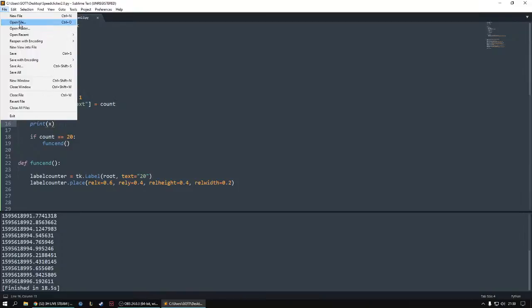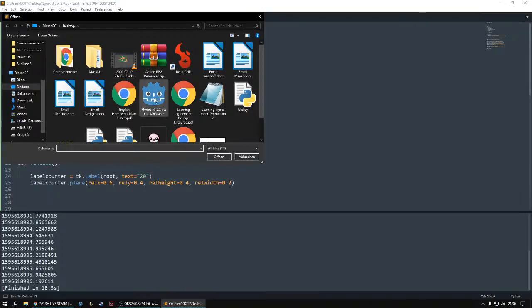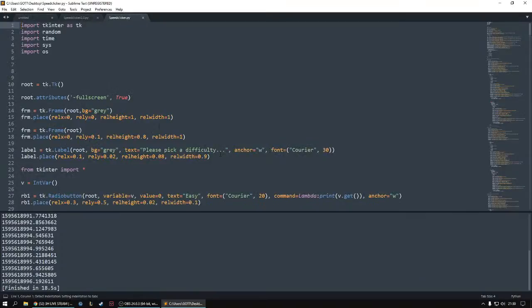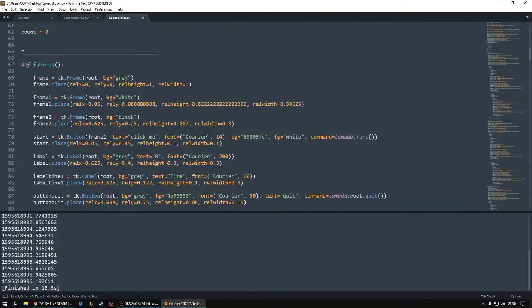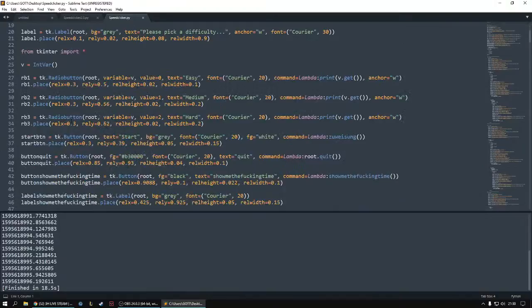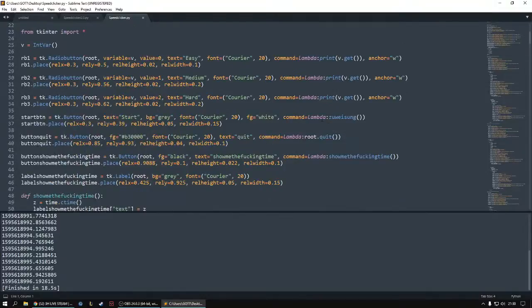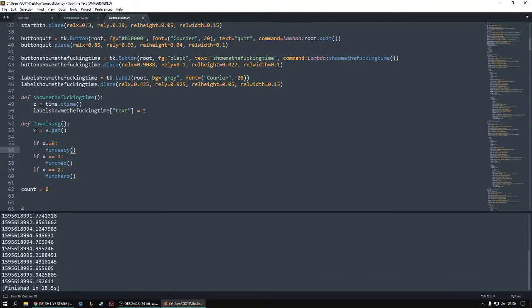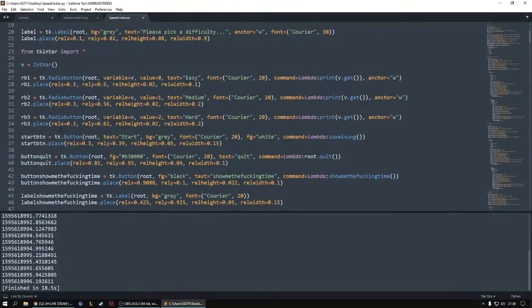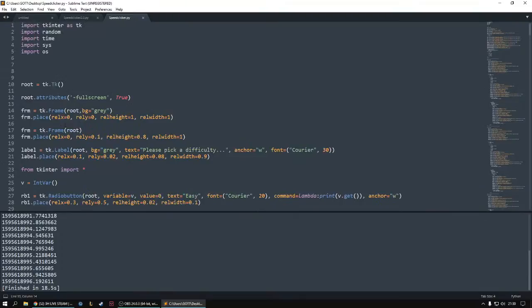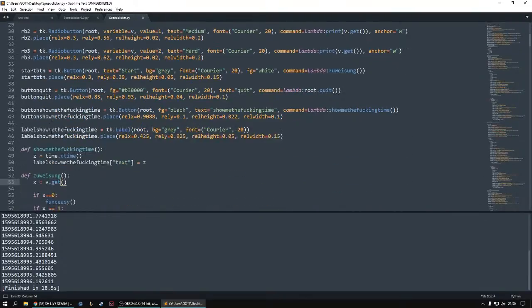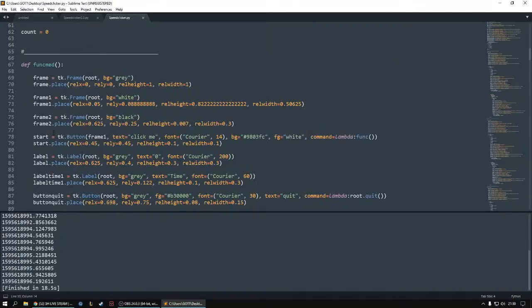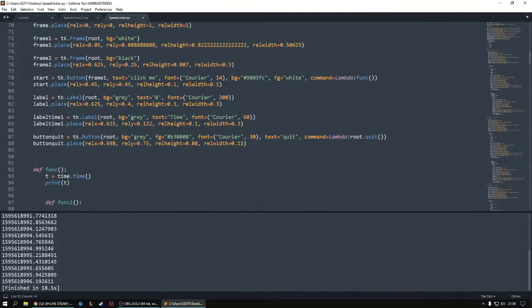I'm not sure what to do now. Let's just open my old file here. So start button, x equals, okay, that's just the menu.